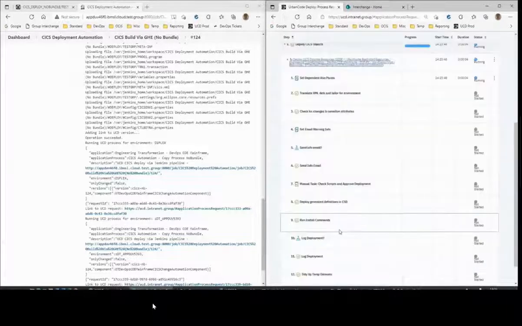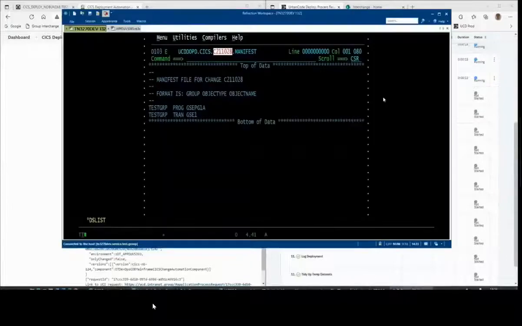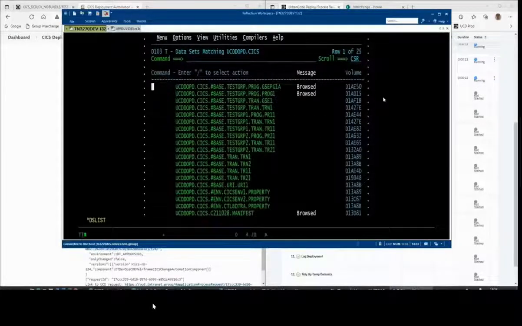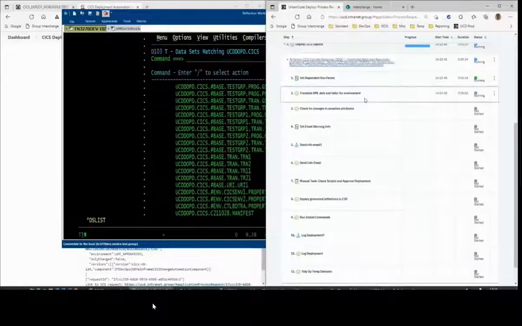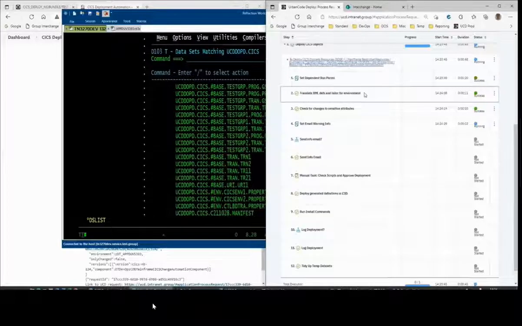So you can see we've got a few steps here that we go through. The first major step it's going to do is to take those XML definitions that we were viewing here, and tailor them for our environment. Remember, I said earlier on that we basically hold these as base definitions, and we want to tailor those for the specific target environment we're deploying to, making any parameter substitutions that we may have. We didn't include any parameters in our base XML definition, so essentially that's just going to be copying to some environment specific data sets.